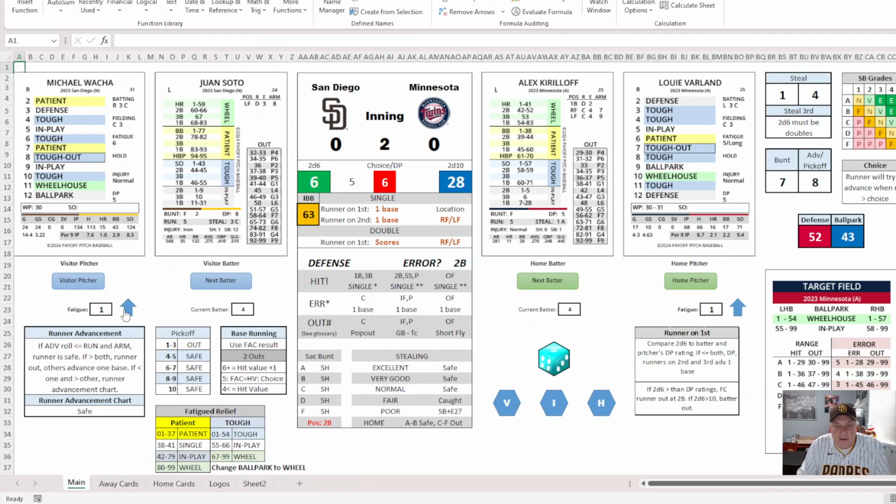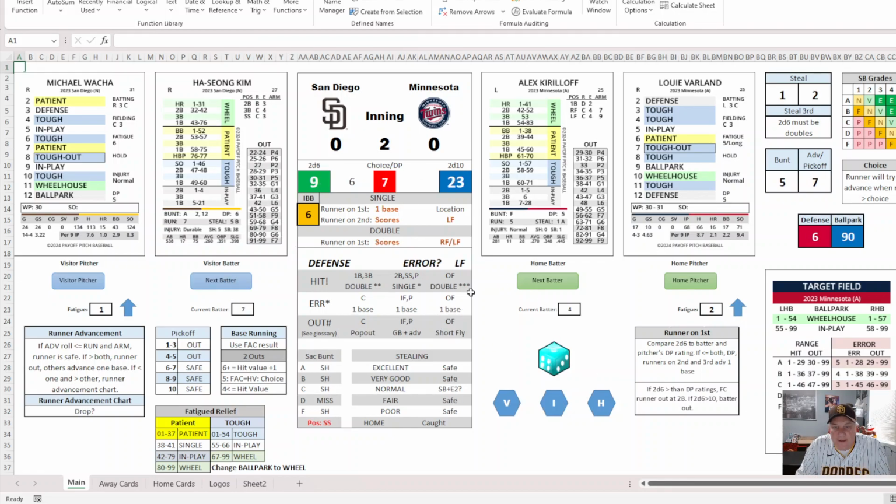Going to the second. Juan Soto to lead off. 11, tough 40. He strikes out. 1 out. Bogarts, tough out. I love the tough out. Obviously, my favorite one is a pitch for a pitcher. You're always getting people out. That one's great. 72 is a fly out to center. 2 down. Matt Carpenter, 10, wheelhouse, 79. How gets him? Not going to get it out. So that's a ground out to second. 3 up, 3 down again. Padres go quietly into the second.